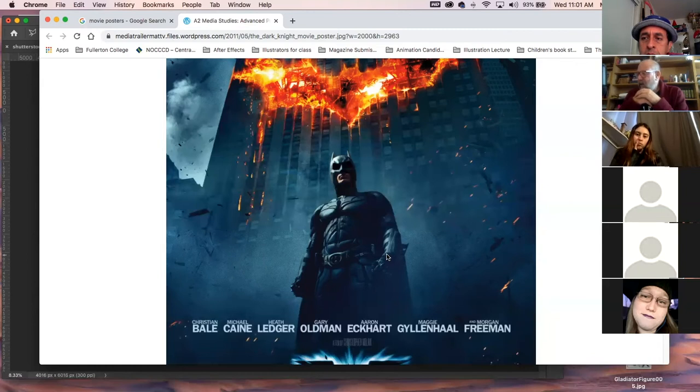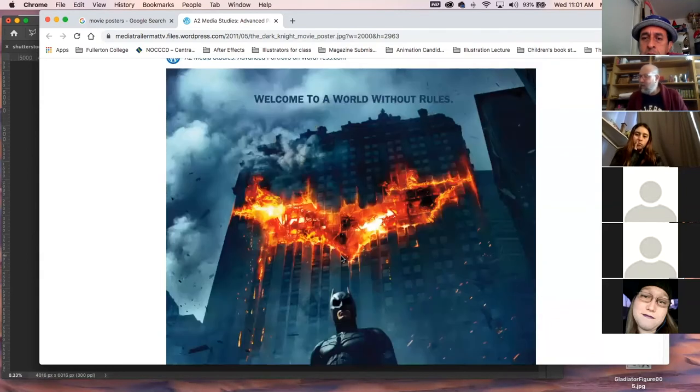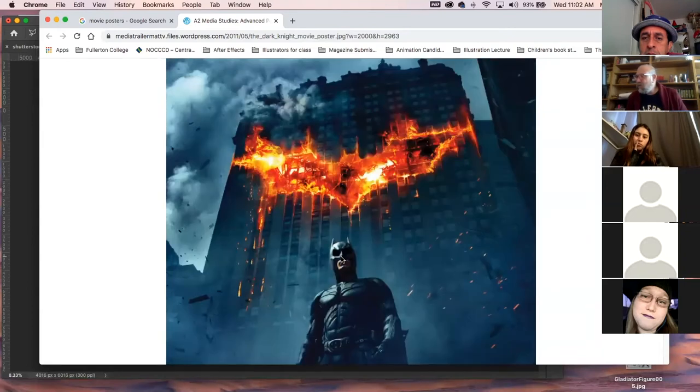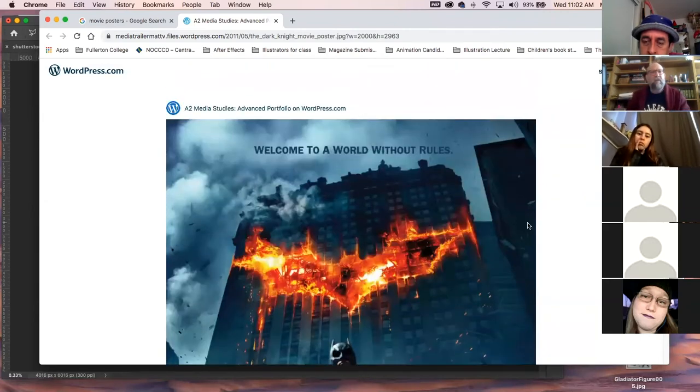But I'd guess that you guys can probably already see this is pretty simple in a weird way, right? It's a lot of layer masking, monochromatic, probably some overlays. And then however they did this lighting effect, there's a lot of ways you could do that. I might start off with the layer mask and then come in and start putting flames and things over it and then start painting them and smudging them out and stuff like that. And then this, again, this probably was a layer mask. Okay, does that all make sense?